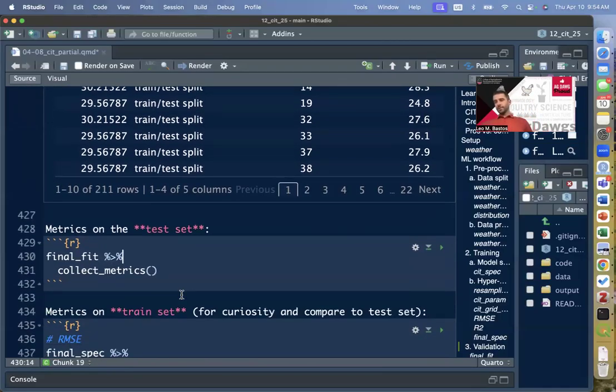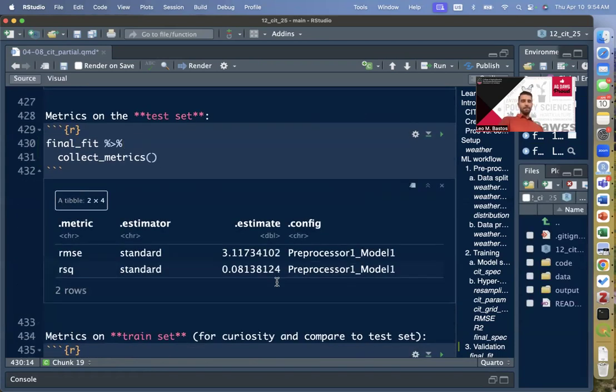All right, so the next step here, we can check the fit metrics on the test set. For me, I'm getting on the test set an R-square of 0.81 and an RMSE of 3.11. Is anyone getting something very different?